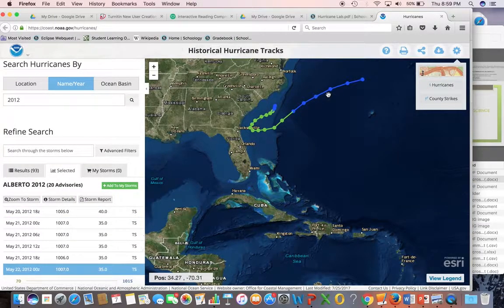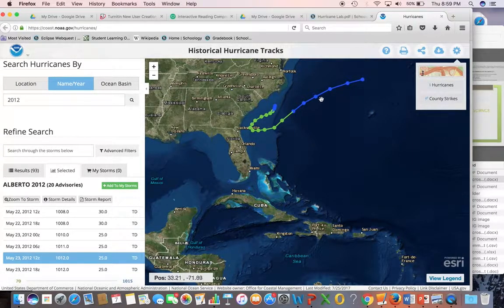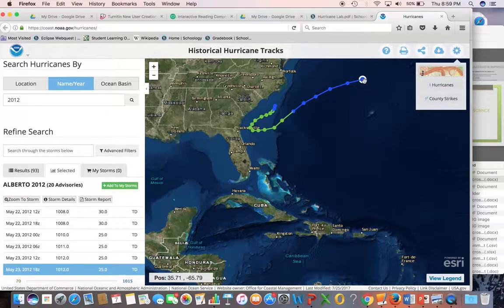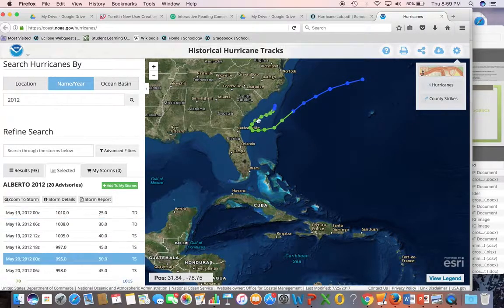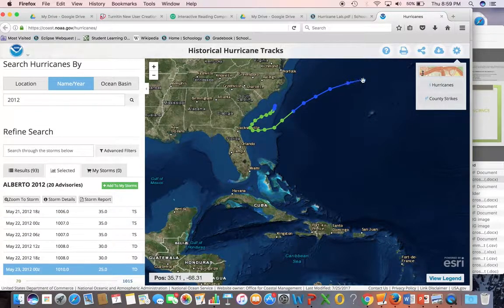So the end date is all the way out here. Notice my position is changing in the lower box there. At the end date, I'm at 35 degrees north, so I'm still in the northern hemisphere, but my longitude has changed quite a bit. The hurricane has moved eastward, okay?